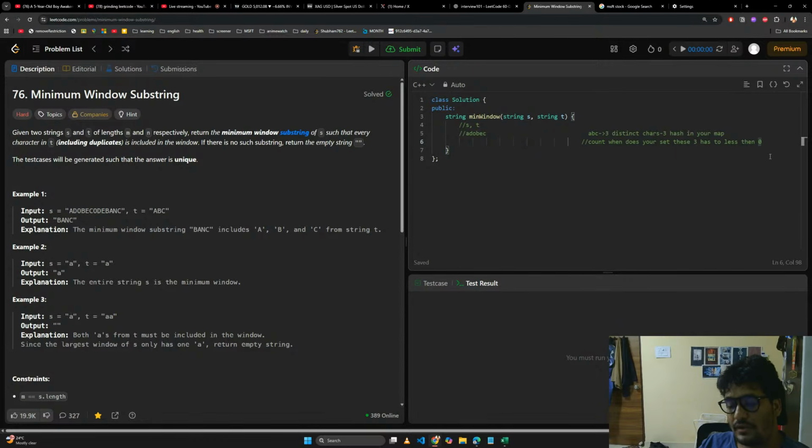You have to count when these three hash entries become less than zero. Once they do, you got your answer.